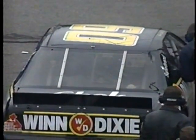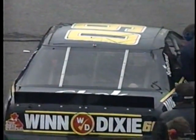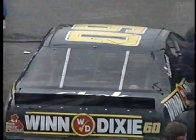What we got to remember, for those of y'all that watched the Rockingham race last week, it was about this deep into the race, about 100 laps, 75, 80 miles, that all those motor gremlins started coming out. Well, they're back. I think that's going to be part of this whole process. And I think we're about to see a Chevrolet lead this race. Now, Kenny Wallace is up front in a Ford in the Red Dog car.